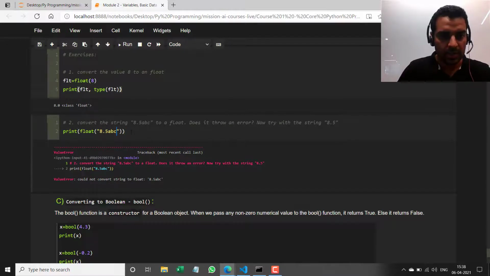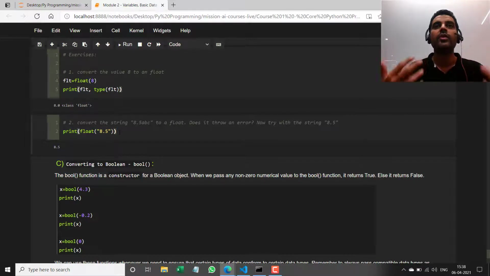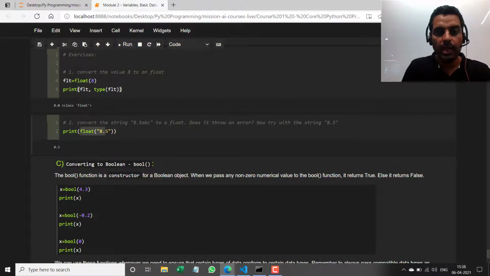So this throws an error. If I remove the ABC part and I just run this, it'll run fine. Even though this was a float stored in string form, I can convert it to a float now, and Python converts it with no errors, right?